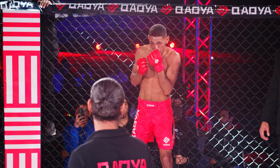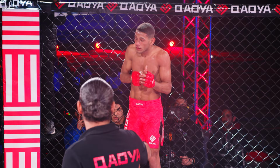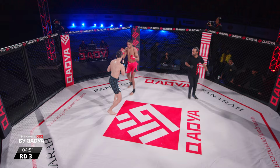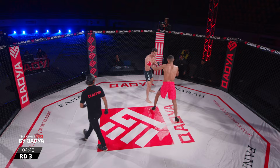Mazen, this fight is fireworks. I think it's because Vander keeps on throwing these feints, so you never know when he's going to throw the actual kick. Look at the feints with his hands. Pressure. Ooh, nice check hook. Those feints, he's either going up or down. We don't know. Sabri does not know as well. I think Vander should be careful with that check hook because Omar Sabri is looking for a right cross counter.